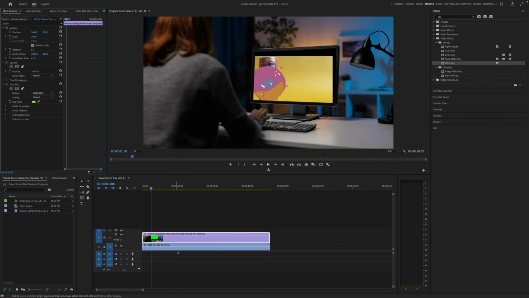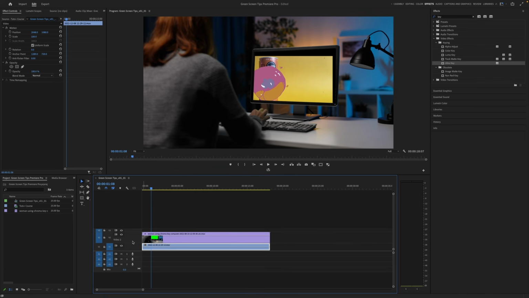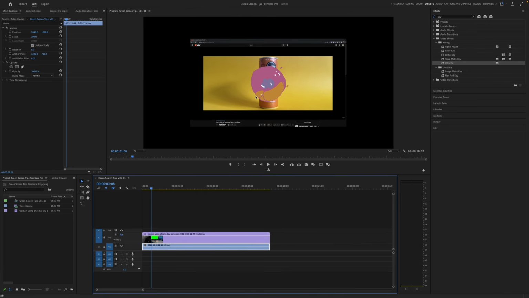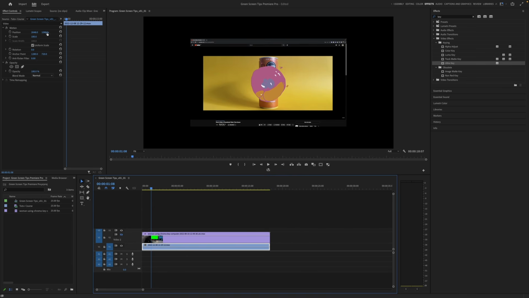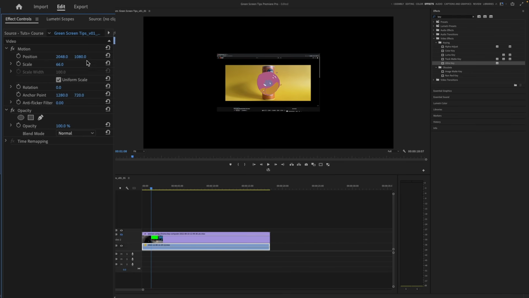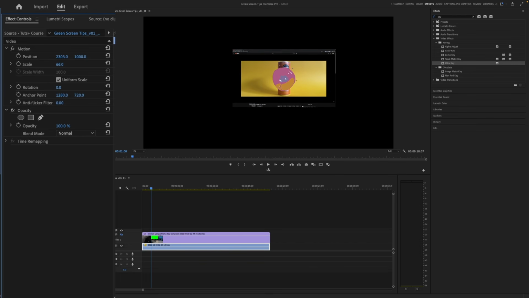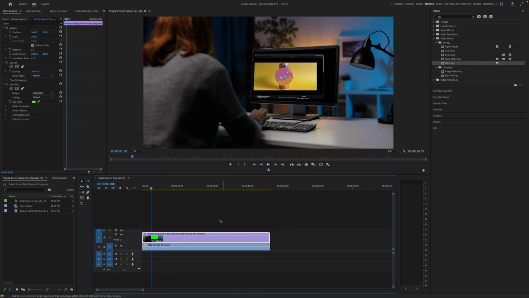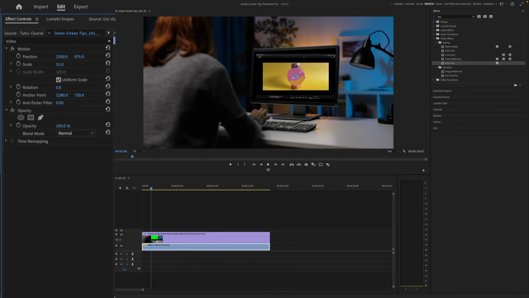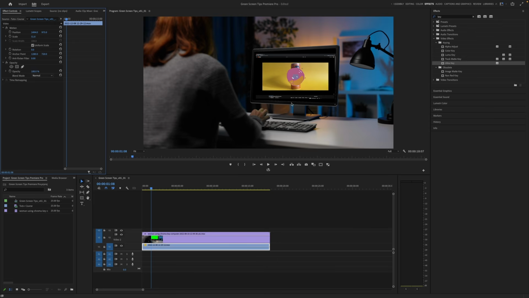So the next thing we need to do to complete our composition here is select the piece of footage that is underneath. Now I'm going to turn off the top layer for a moment just to kind of see where everything is, and we can see that it's quite large compared to where we need it to be. So what we'll do is we'll make sure that the bottom layer is selected here. We'll scale this down and we'll move it roughly to around about where that screen is, and we'll make it a bit smaller. We'll select our top layer again and turn that back on just so we can start to get a feeling of where this is going to be laid out. Moving it around roughly into the right spot, roughly into the right size, but obviously we're on a different angle here, so how do we fix this up and sell this composition?